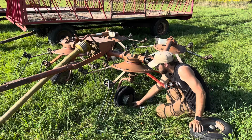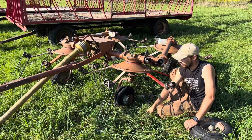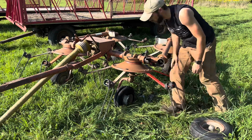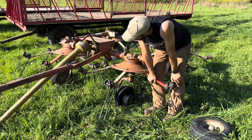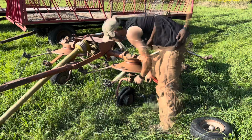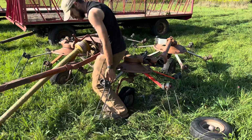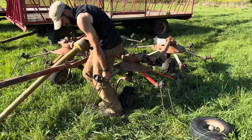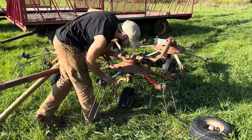So our second cutting we got, that was about a 10-acre field. I don't know how many round bales. I'll let you guys know a little bit later once I know that number. But we ended up getting 191 square bales. I think he left about 6 windrows out of that field. Somehow I need to pick this up and kick that off at the same time. And then it's going to be even harder to get the replacement on.